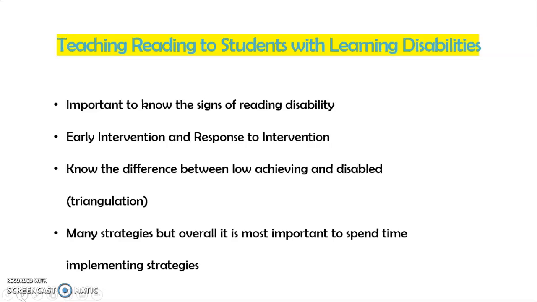There's a lot of strategies that can be used, but overall, it is mostly important to spend time implementing strategies to these students who are falling behind using response to intervention. This is obviously really close to learning disability because students need that extra attention and that individualized instruction, and it's important for them to be able to read in order to do anything for any other subject. For example, word problems in math. It's just an example to prove that it all comes back to reading. It's a fundamental skill. This is why teaching reading to students with learning disabilities is so important.